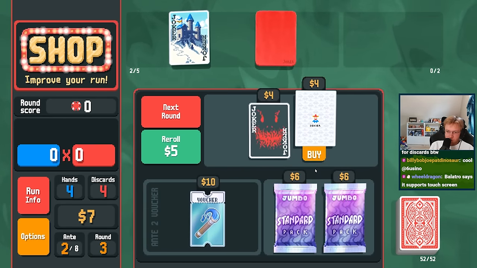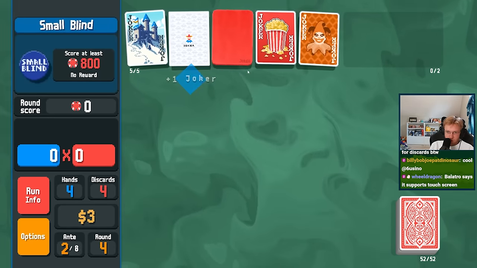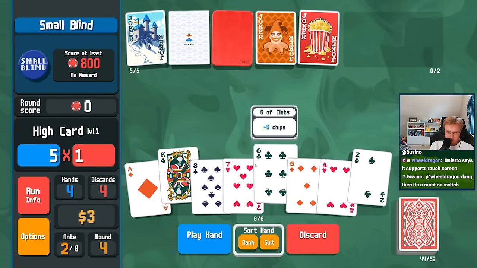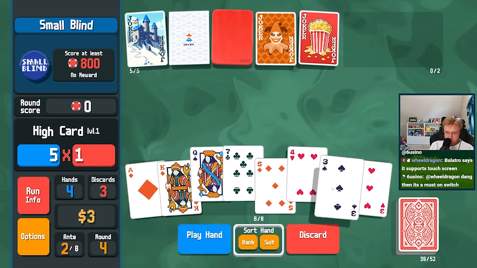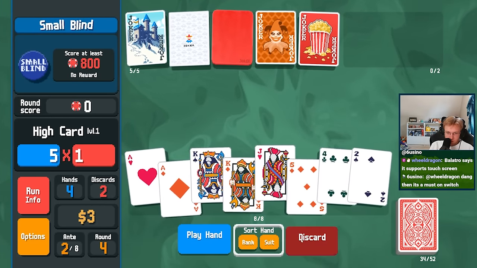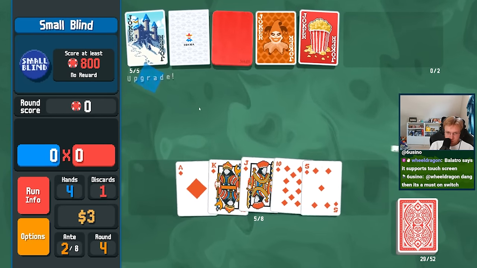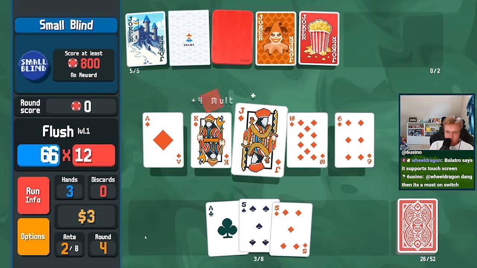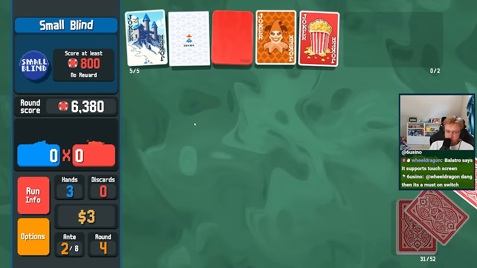When blind is selected, create two common jokers. Huge. So good. That's so good. Okay. Discard clubs. See you later. Discard clubs. And then we get all our money. I think we're going to get rid of the red card. Seems really bad. You're also giving 63 chips at the moment.